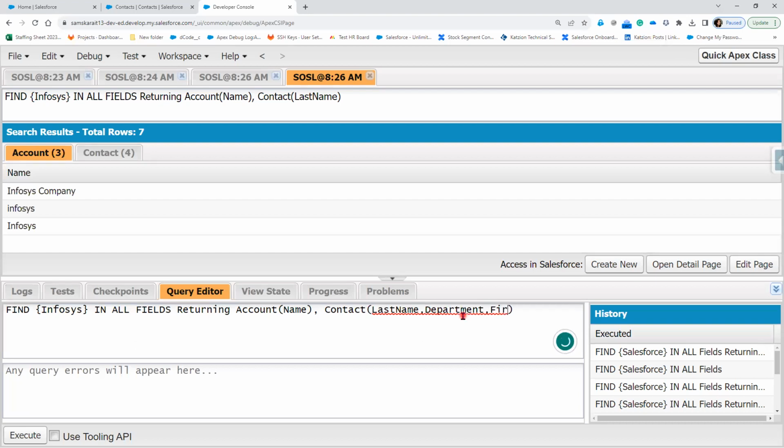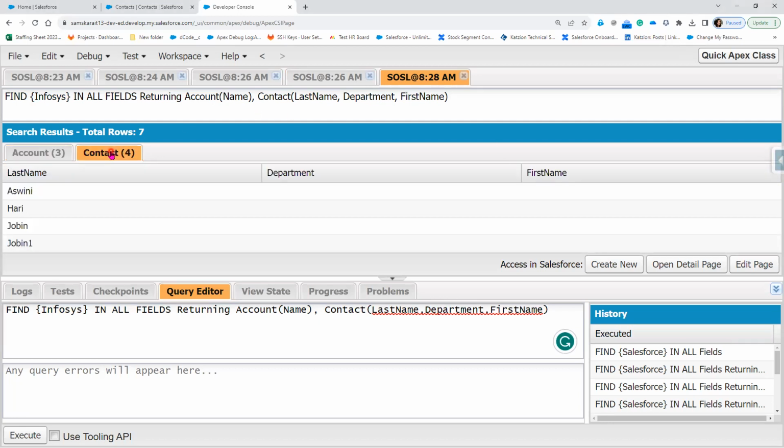I want to print these three values. Now click on execute. Right, so it is going to print me the contact's last name, department, first name.